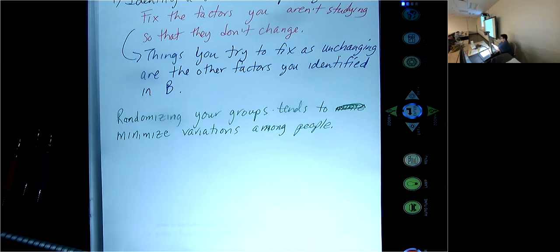Doing random selections of your groups helps balance that out. If you're random, both groups will have about the same amount, and then you can get away with treating them the same. If you're trying to focus on something very specific like genetics, though, you really have to find it. You can't rely on the randomization there.